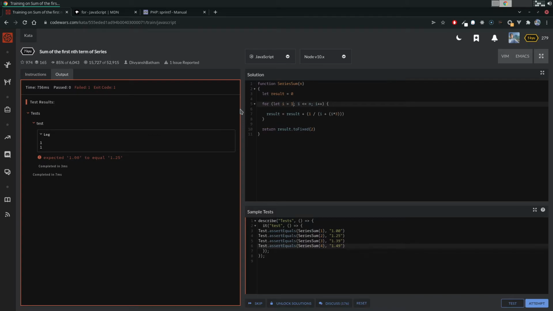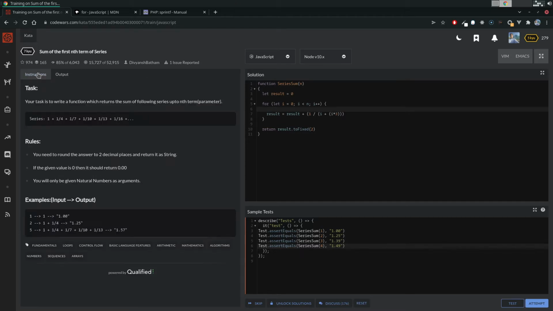Let's say I is equal to 0, and I is less than n. Maybe we need to go backwards.